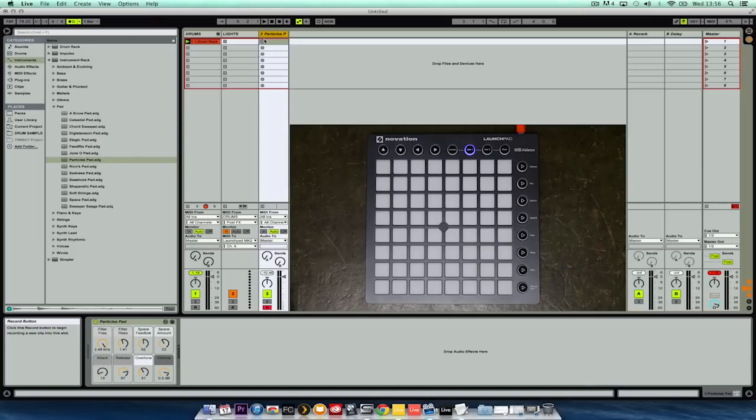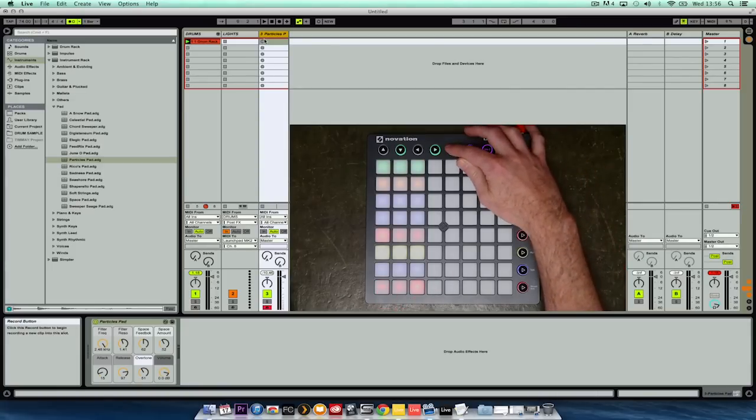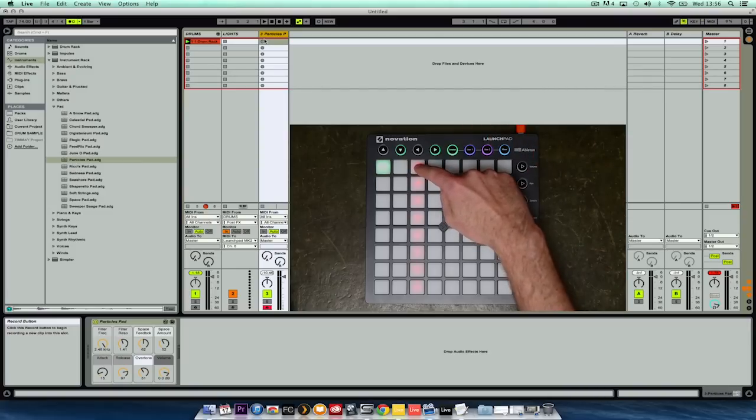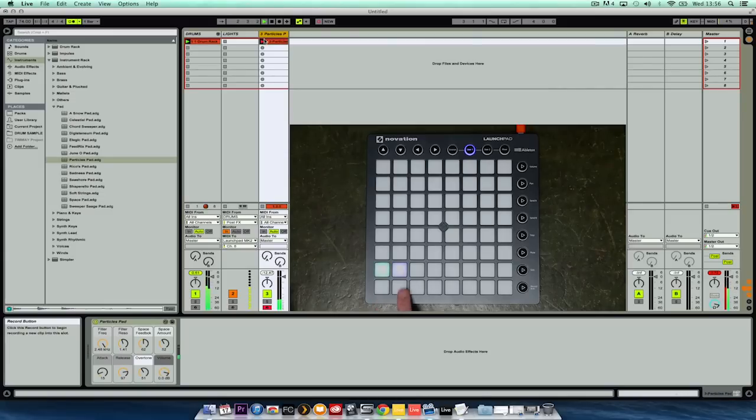So I need to make sure that the third channel is record armed, so I check in mixer mode and press the appropriate red button on the bottom. Then record into an empty slot in session mode, jump into user 1 mode and play along. The LEDs act as a visual metronome here, so I can turn the metronome off, then play along.